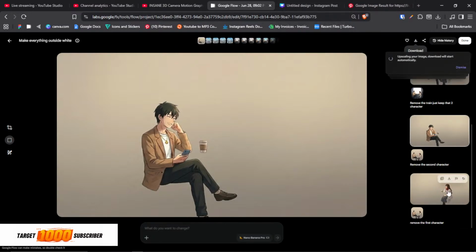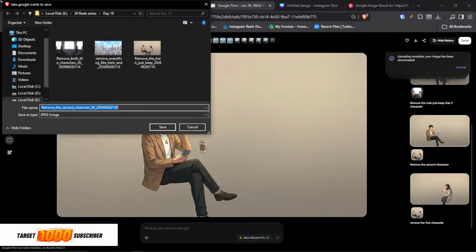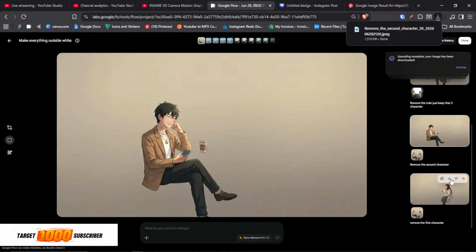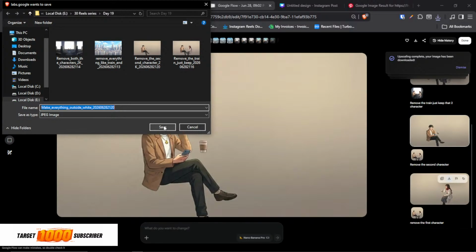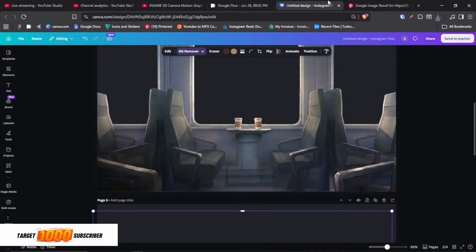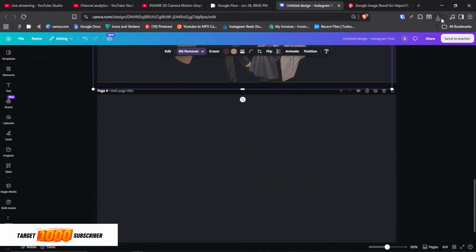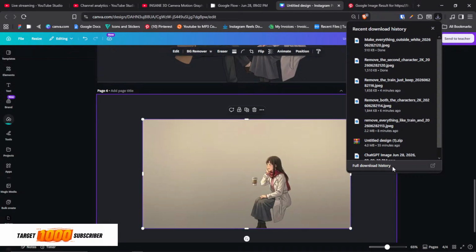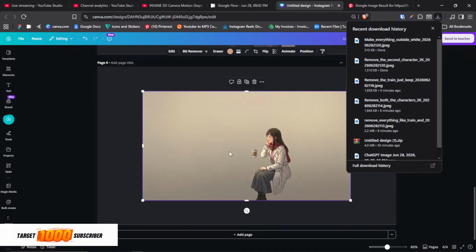And this one is also good. Download it, and this one also download it, and then now import it inside this, and then this one.